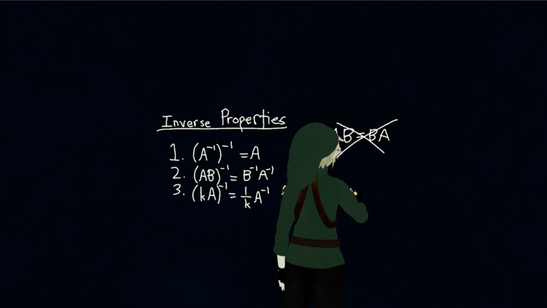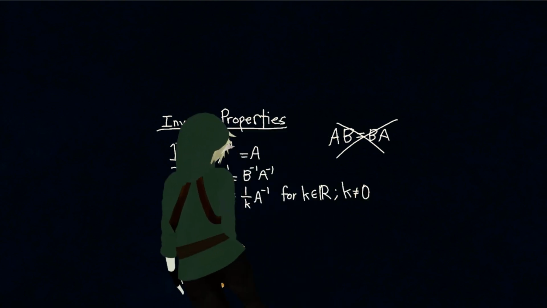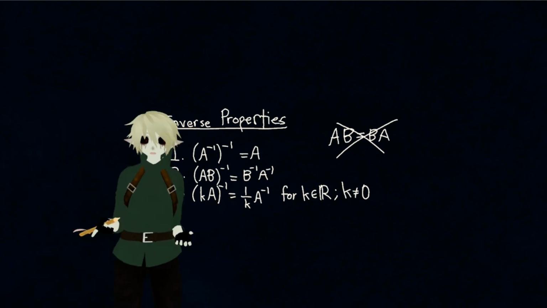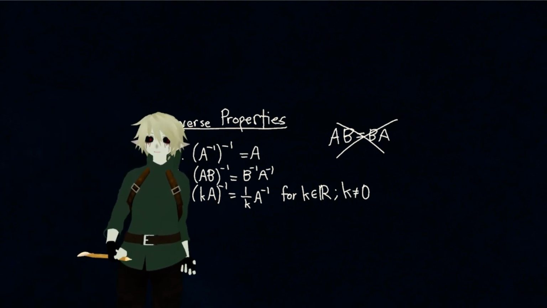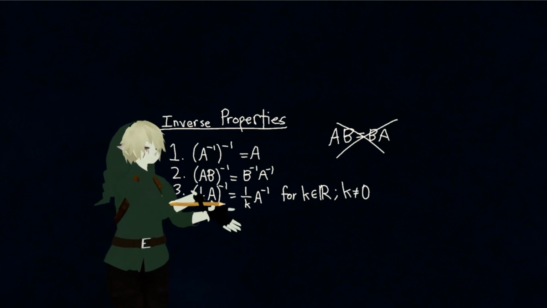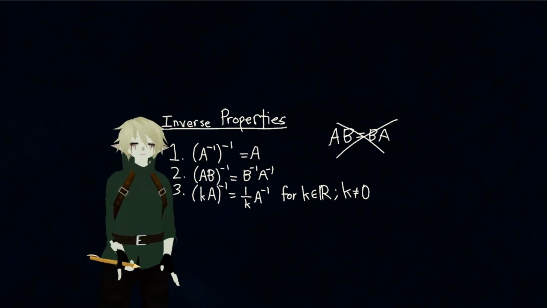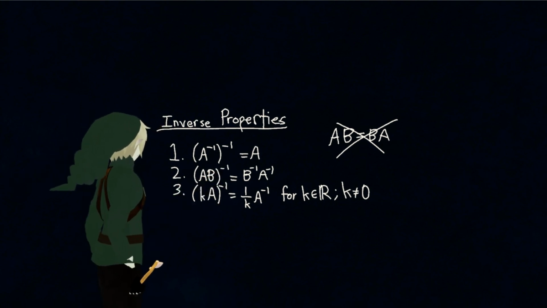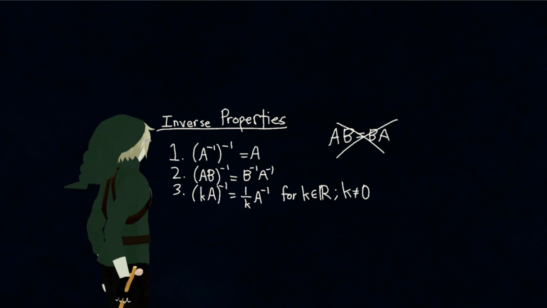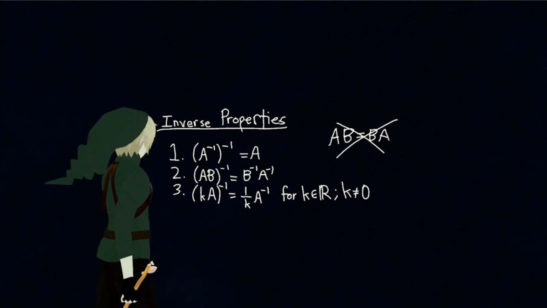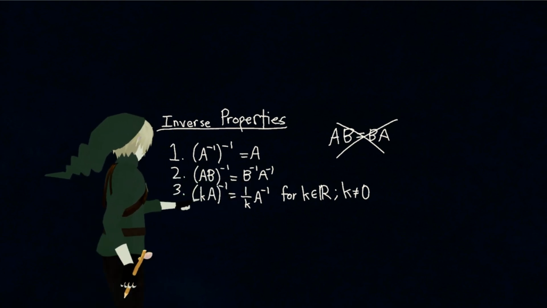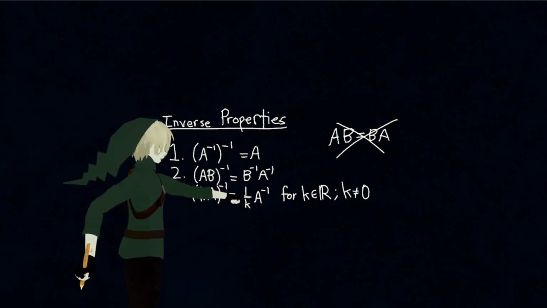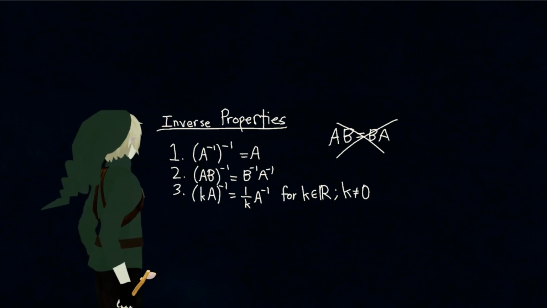And obviously for every scalar we use, we never have a scalar that's 0. That's just silly. Why would you multiply 0 to a matrix? That'll just make everything 0. So, of course, we never use a scalar that equals 0. So again, for a scalar k, the inverse of kA is 1 over k times the inverse of A.